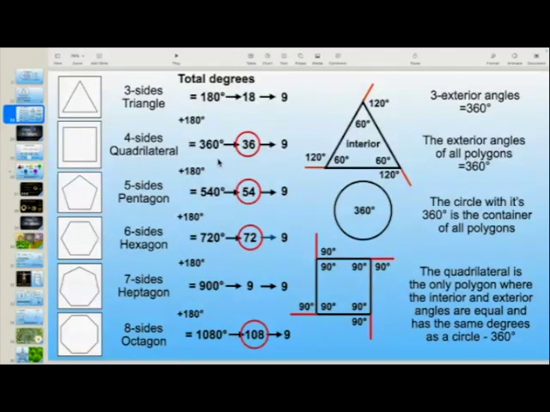We get 360 degrees, which is a square. So a 4-sided quadrilateral, like a square, a rectangle, or a diamond, also has 360 degrees within its interior angles. In this way, the Vesica Piscis leads us to all of the polygons. In addition, using only a compass and a straight edge, we can construct all of the polygons with the Vesica Piscis as the seed geometry. So as you see here, when we go to 5 sides, 180 degrees more means it's 540 degrees. Another 180 gives us a hexagon, and so on. It keeps going like this forever.